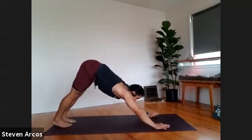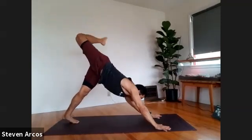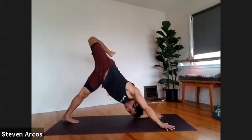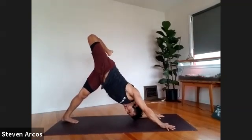Inhale, lift your right leg up to the sky. Stack your right hip over your left hip. Lower your left forearm to the ground. Press your chest back to your thighs. Lift your right hip up and over. Pull your right thigh back a lot.